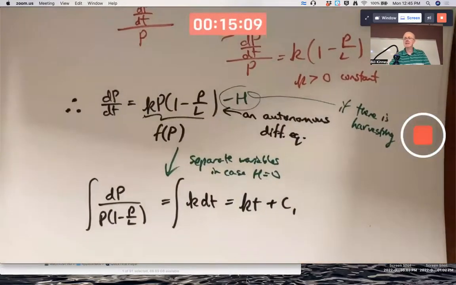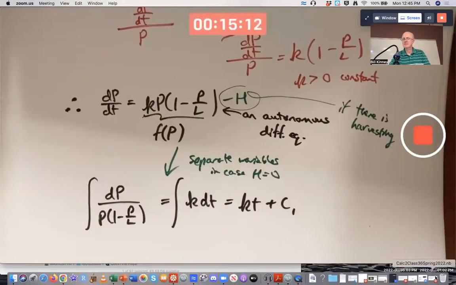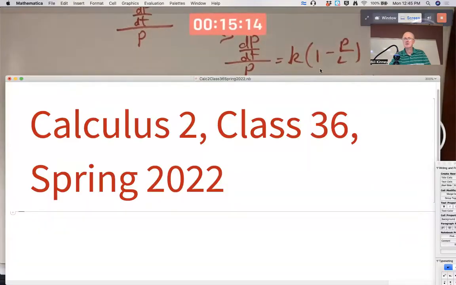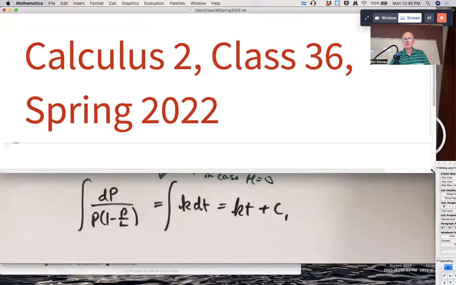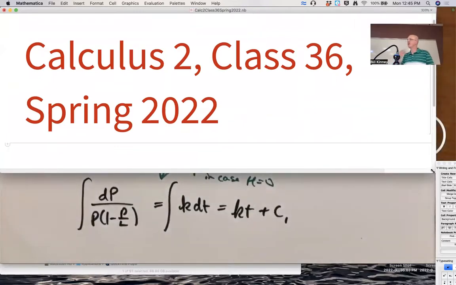But I would highly recommend that you do that integral by hand after class. You would have to use partial fractions, I will tell you. And your A and your B from the partial fractions would possibly depend on L. L is a constant. You don't know what it is. It could be 10, it could be 20. When you do the integral, if you leave the L as an L, the answer probably will depend on L. You should expect that. It's part of the model. It's got to be in there.